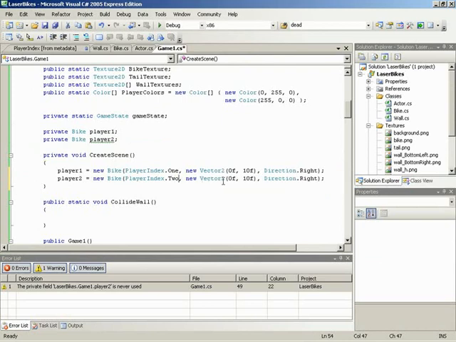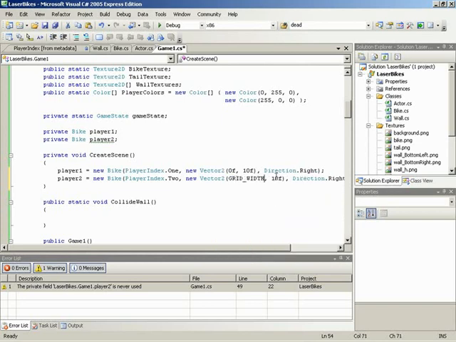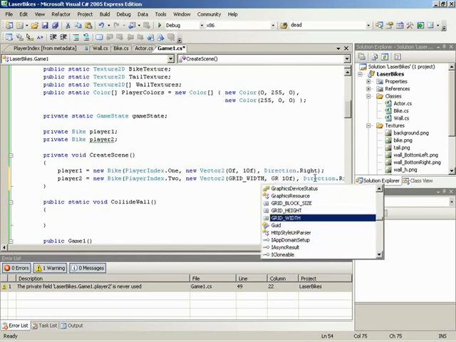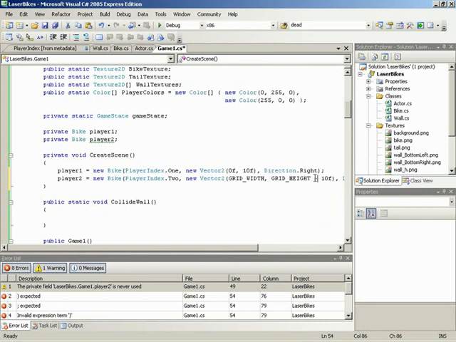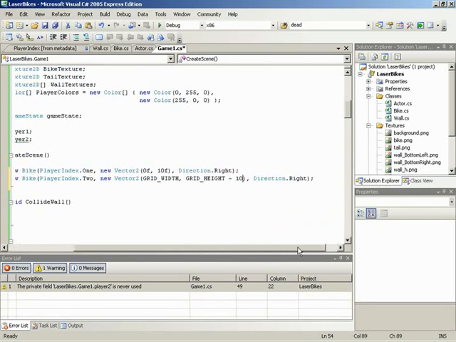Now we want this bike to be positioned on the opposite side and corner of the screen. That means we'd rather have it on the right side, and the far right side of the grid is going to be whatever is held in grid width. So all the way over on the right-hand side of the screen. And then we want that to be moved 10 grid units off the bottom of the screen instead of the top. So we'll look at grid height and subtract 10 units. Sounds good. And we'll set the initial direction to a direction of left instead of right.